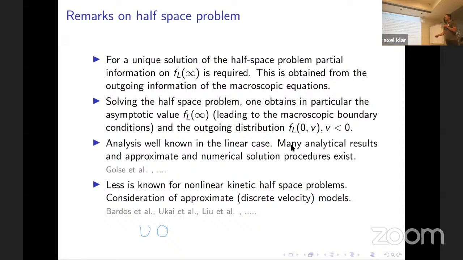But at that stage, somehow one has the feeling, and I will give you some more literature later, that it's probably a good idea to change to discrete velocity models and not stick to the full Boltzmann equation. That will be something you will not be able to do. So the project is doomed if you start to do it. Okay, so we did that.